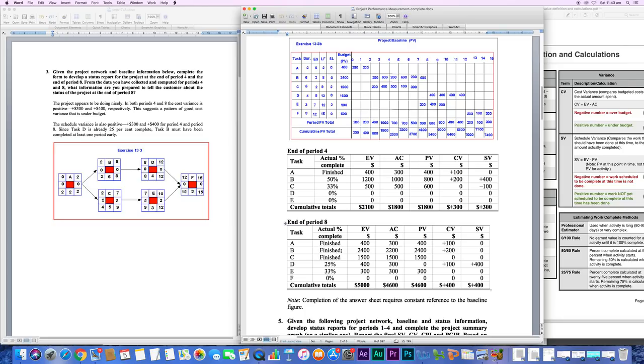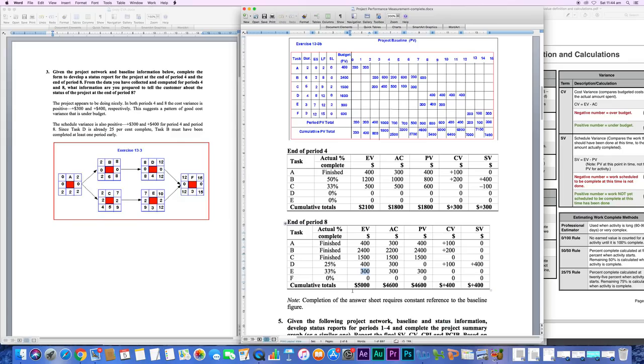100% finish means 100% times the original budget 2,400, that's 2,400. For C, it's the total budget again, 1,500. D, 25% completed. Let's see what's the original budget or planned value for activity D. That's 1,600, so 1/4 of that is 400. And then only 1/3 has been earned so far for activity E. What's the total planned value? 900. 1/3 is 300. Let's sum it all up.